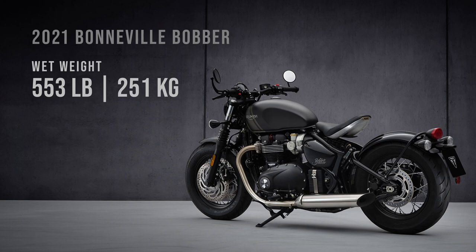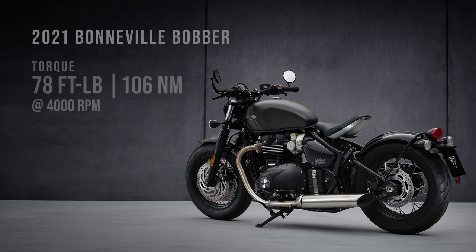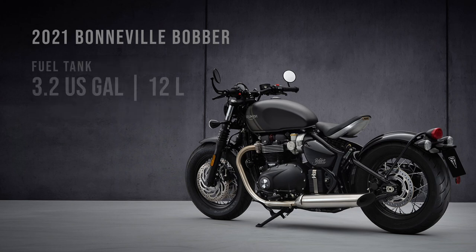Keep in mind when viewing these images my ergonomic examples won't factor in the width of the seat. A wider seat will further impact a shorter rider's reach to the ground. My test dummies all have averaged height inseams, so if you have a longer torso and shorter inseam, or shorter torso and a longer inseam than average, your result will differ from the riders shown. At the end of the day the best bet is to head down to your local dealer and throw a leg over the bike.